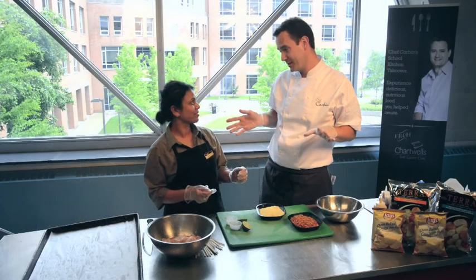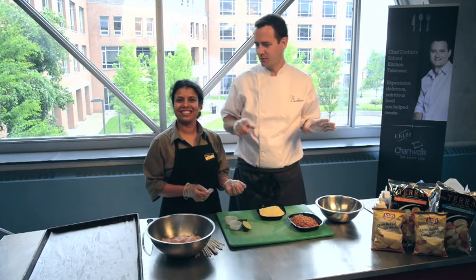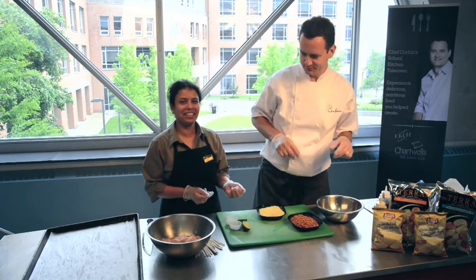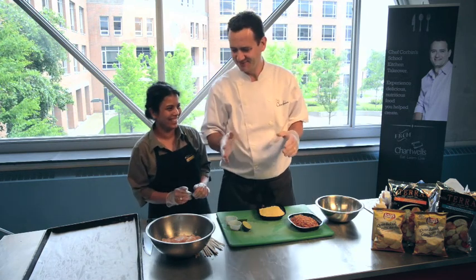Do you know what we call this recipe? Crispy, crunchy chicken pop. Say that fast 10 times. Go. Crispy, crunchy chicken pop. That's it. Ten times.